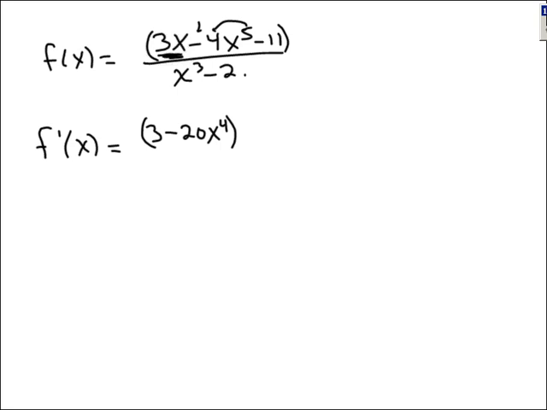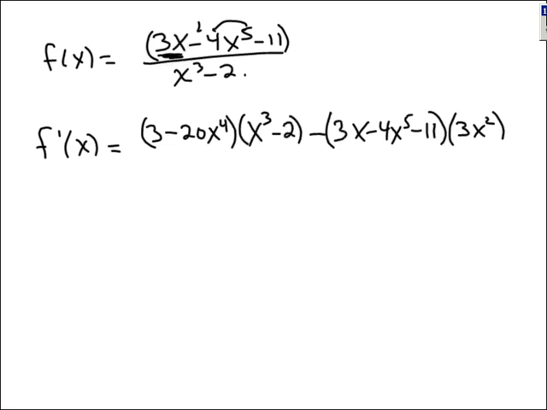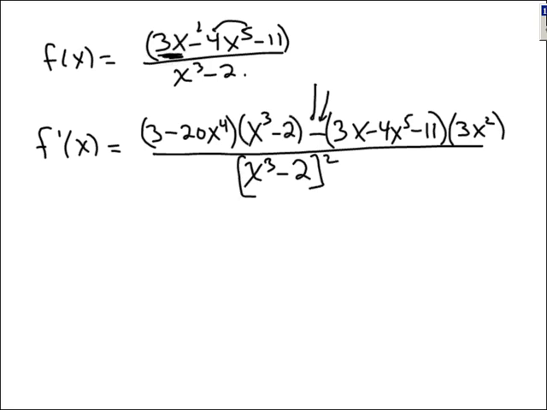Okay, so far I wrote the derivative of the top times the bottom. Minus. Now reverse this thing. Keep the top the same way. So now take the derivative of the bottom, which is just 3x squared. And then divide all of this. Other than that sign being a minus, all we've done so far is like the product rule. But you have to put a minus in the middle. And then you can't forget that it's the denominator squared. And there's the answer.